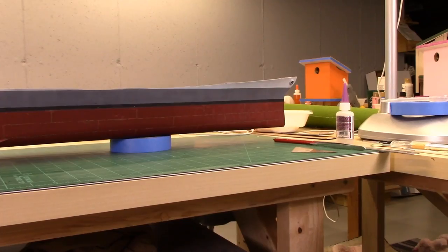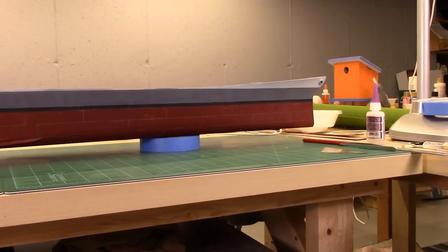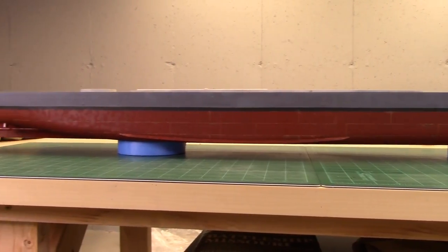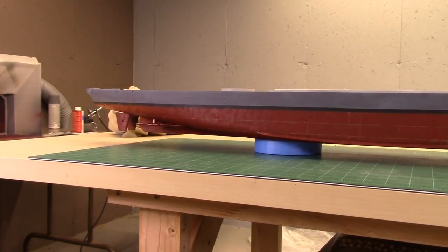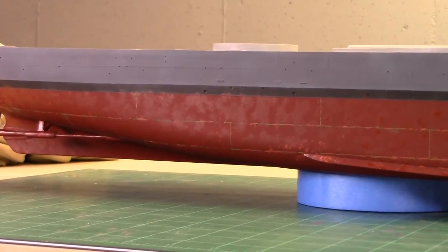All right, so before we get too far along here, I wanted to show you some of the work I've done on the lower hull in the red area below the boot stripe. First of all, I'm going to weather this thing, so you're seeing some of the initial weathering effects. Then we needed to put some panel lines in where the plates were.